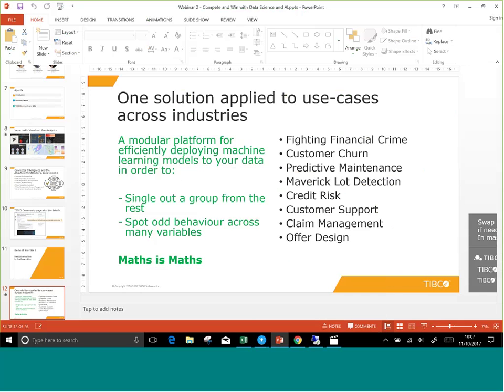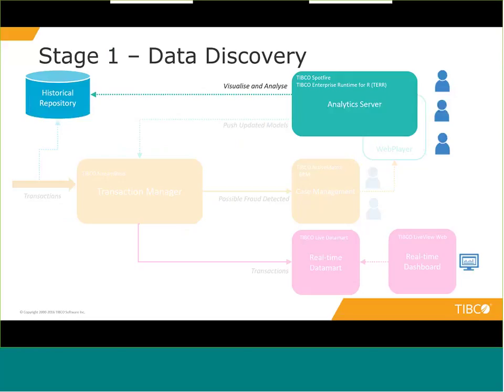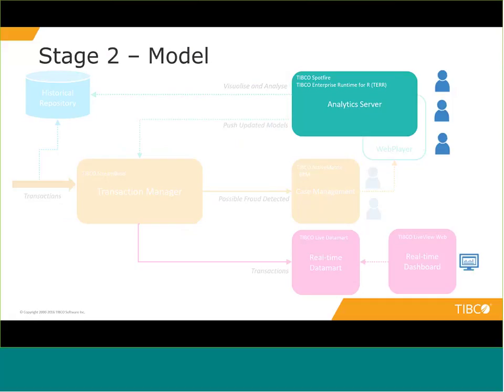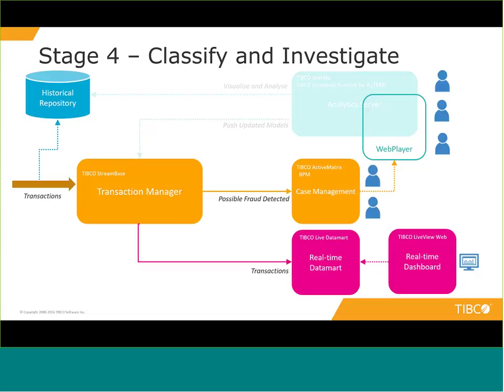But before that, of course, I need to show you the architecture of the solution. Machine learning is about exploiting your historic data and using it in real time to improve your decisions. In this setup, we will show you how we can use Spotfire and TERR to connect to your historic data sources and allow visualizing and analyzing it. And then you use TERR for making the machine learning. Once you have your model, you push the machine learning models to StreamBase, which is our transaction real-time manager. StreamBase sees the models and acts in real time.